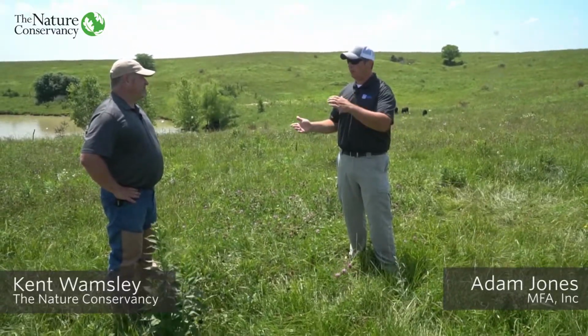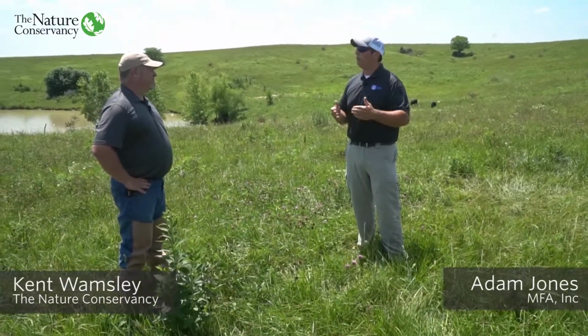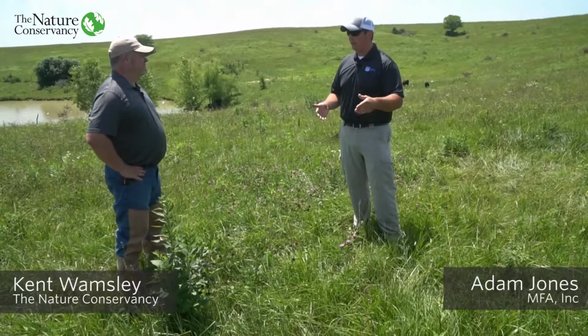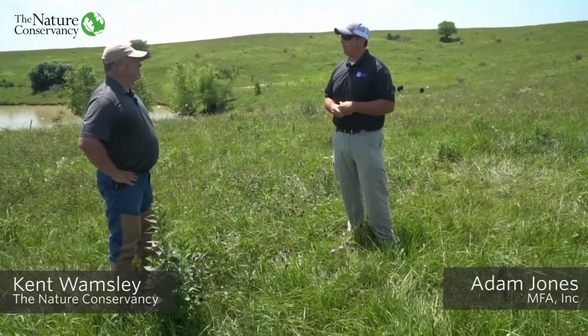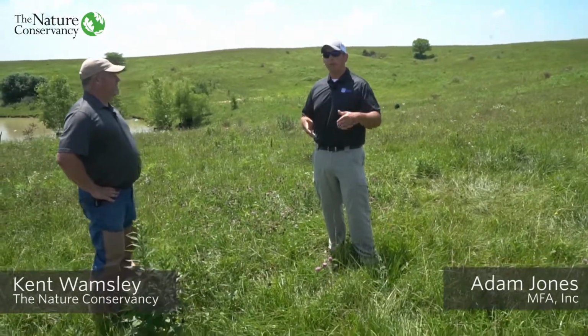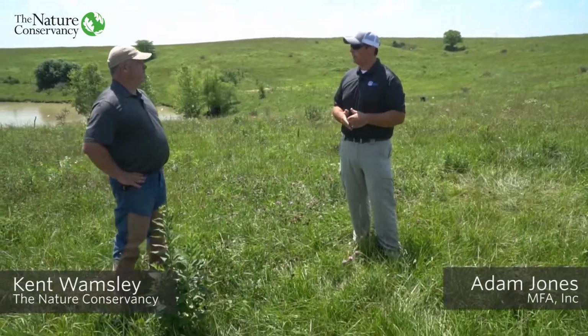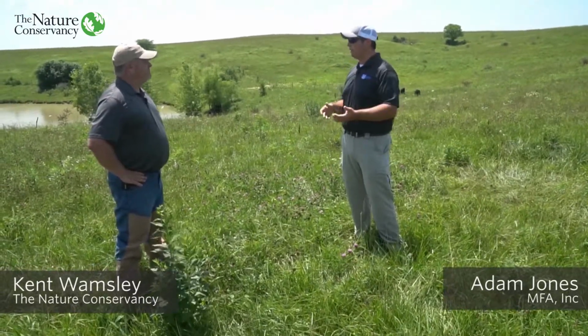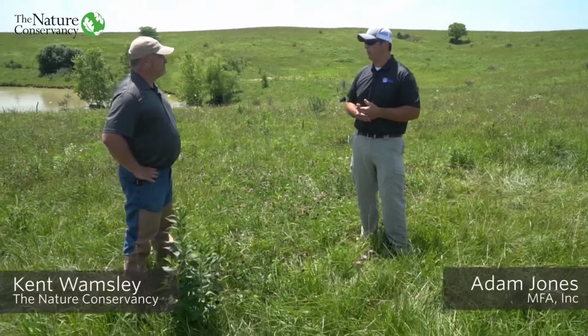what we can usually do is predict, during the life cycle of all these grasses, when they are the most beneficial from a forage quality perspective. So a lot of our cool season grasses like fescue and things like that, we can basically predict the life cycle of that grass, as we look at the quality of the forage. Once it produces head and once it produces seed, then the quality of that tonnage certainly goes down. And the same boat's true for the warm season grasses too.